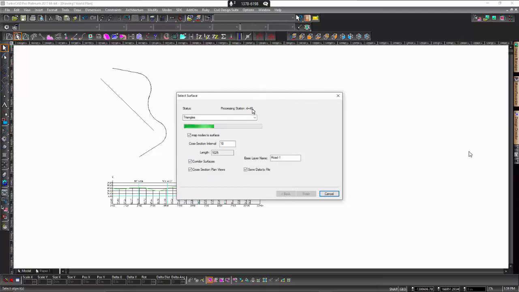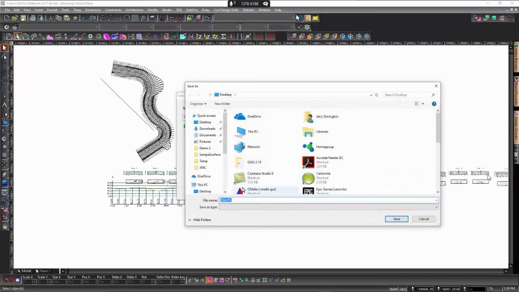Okay. 10 plus 5. So just waiting for TurboCAD to finish up the database. Okay, there we go.